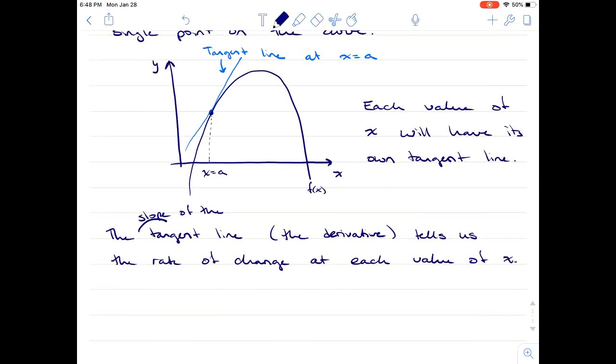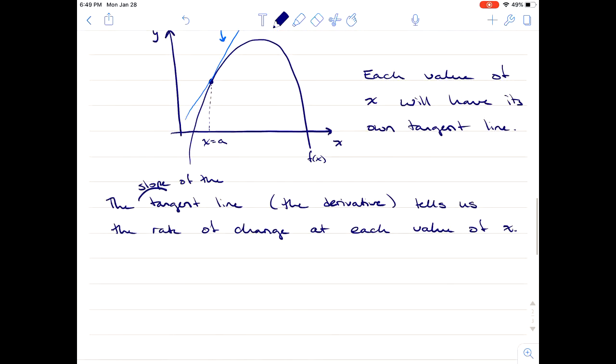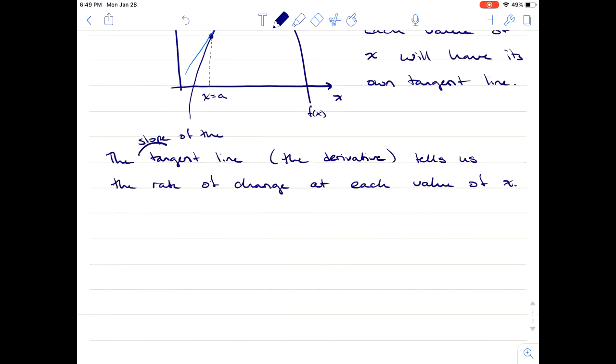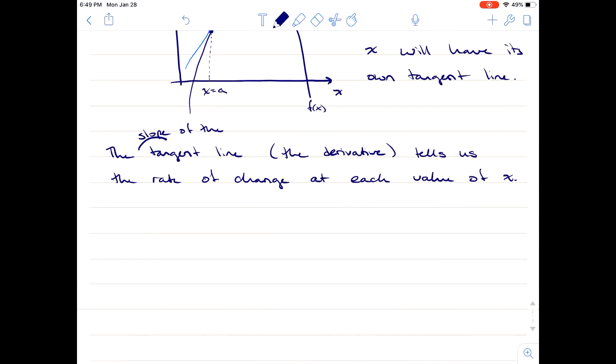So here, right, if you've got this curve here, then at every single point here, we're going to have a tangent line, and it's just moving incrementally all around the line. And so finding the derivative finds a function for the slope of each tangent line as we move from one x to the other. Any questions? You'll see it won't be that bad.